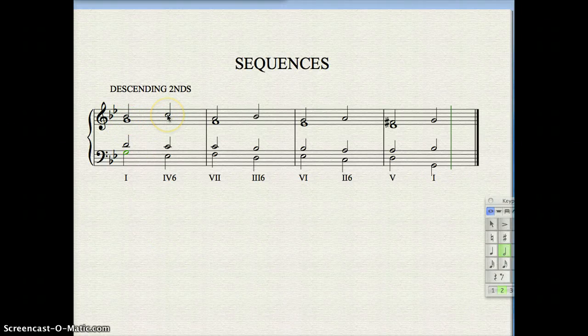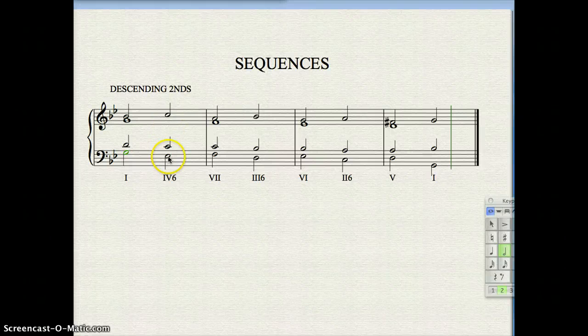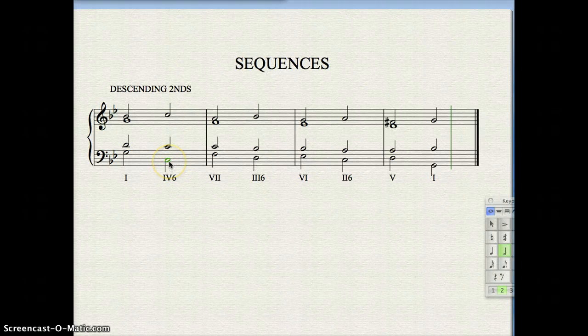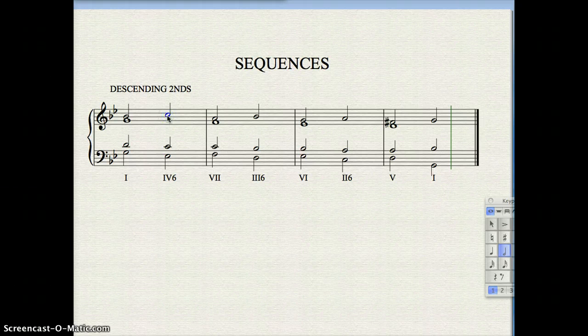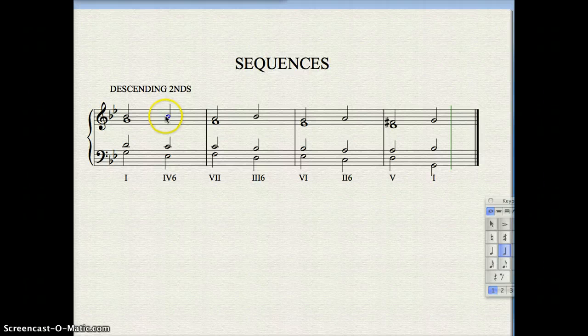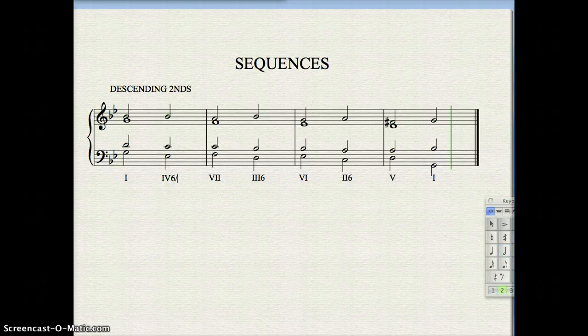And there are other versions you can do of this. Let's now just look at the possibility of having 7th chords. So I'm going to leave here the 4-6 chord. Let's leave the soprano holding steady on the may, which now becomes the 7th of the 4 chord. Now that's a 4-6-5.